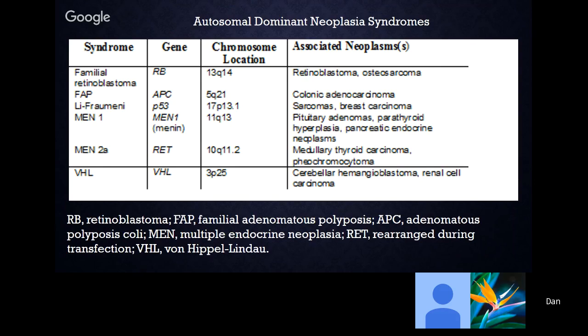Meaning that it can tell you, for someone that has a retinoblastoma, what the other type of cancer they can have is, and that is also sarcoma. Li-Fraumeni, for example, they can give you that there's a deficiency of P53, determining that this is Li-Fraumeni syndrome.